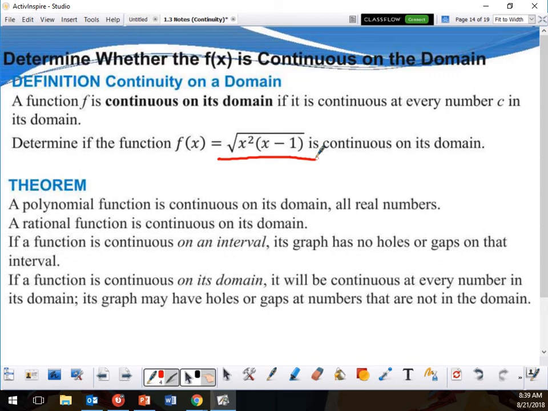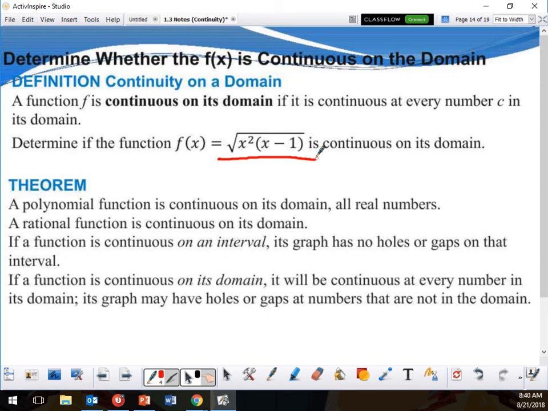Can I throw in 0? Yes. Why yes for 0? Because x squared is 0, and 0 times anything is 0. That gives me that, but I'm not allowed to have negative 1. So I can't have anything less than 0; it has to be greater than or equal to 0. Nothing less than 0, because that means I would have i's in there. That would be imaginary numbers.